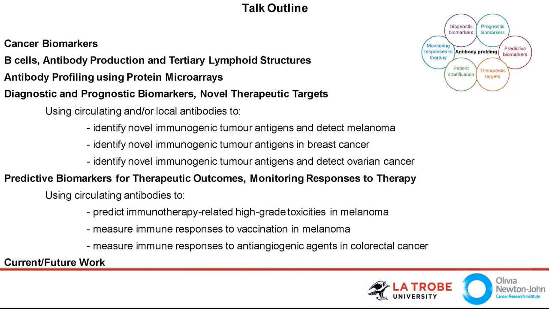I'll tell you a bit about how you can measure these antibodies using a technology called protein microarrays. And then I'll talk you through a few applications, where each application is a different publication, and it essentially covers a breadth of the different topics and different applications of the use of circulating antibodies. And then I'll very briefly touch upon some current and future work as well.